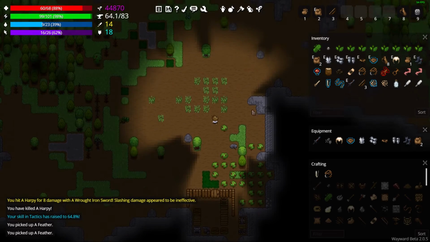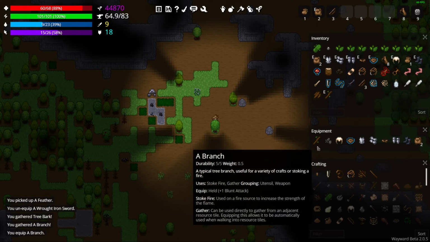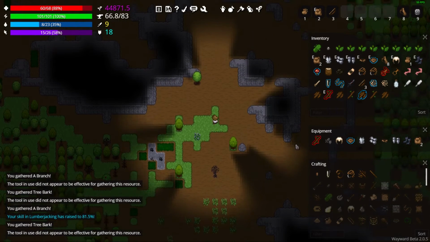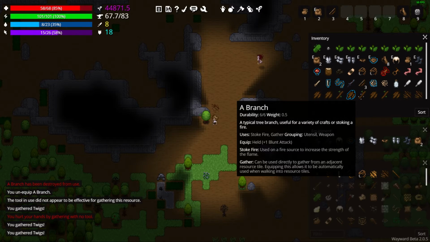We need a torch, so let's go make a torch right quick. We do need to do that. So I guess I can smash on this tree again with my fists. There we go. I'll go ahead and use that. Going to need a bunch of stripped bark, so that means we need to get a bunch of tree limbs here, some sticks, branches, whatever.